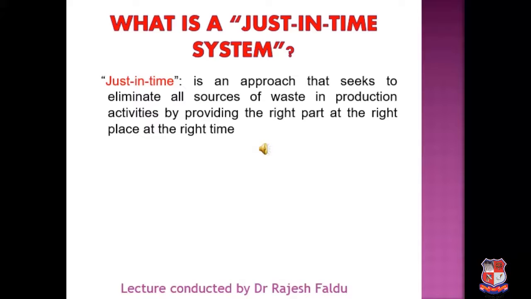JIT produces the quantity of units that is needed, no more and no less. It produces the quantity of units that is needed on the date and at the time they are required, not before and not after. Every item must arrive at the right place and at the right time, and every machine must function without breakdown if JIT system has to work. This thus leads to a reduced lot size, reduction in inventory levels, low production cost, and a superior quality product.